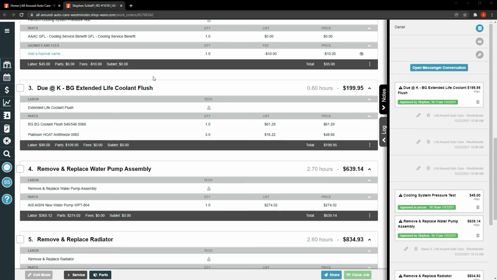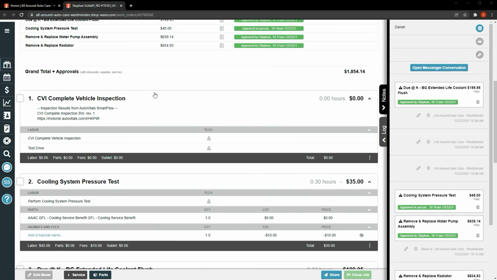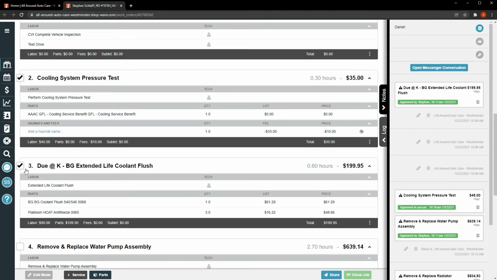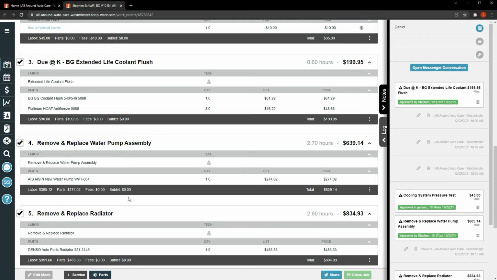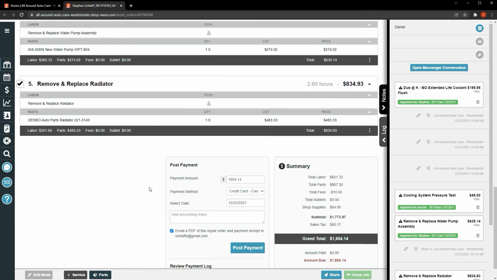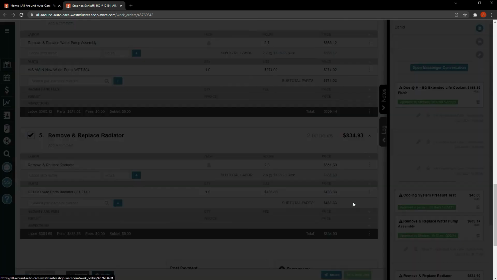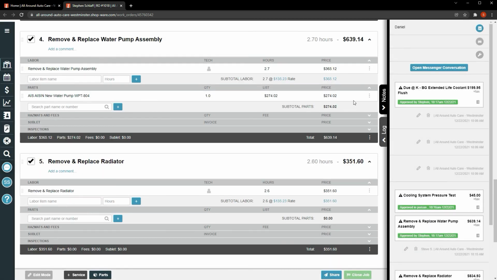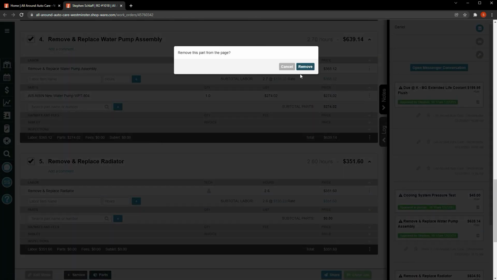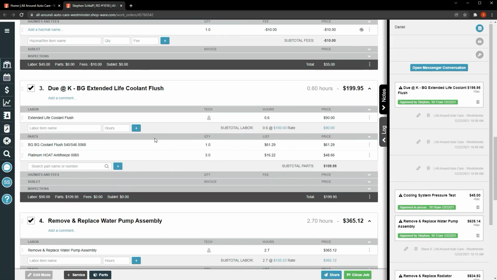All right, the technician is now done with their work. We're going to go through, verify they marked everything completed in Auto Vitals. Let's mark that complete, matching up to what's on Auto Vitals. Now we're ready to close this ticket. Only difference is you can't close tickets with unreceived parts on it. So because I don't want to order those from factory, just to show the process, I'm going to go ahead and delete these off. Those are the only parts I need to delete because the rest are stock.